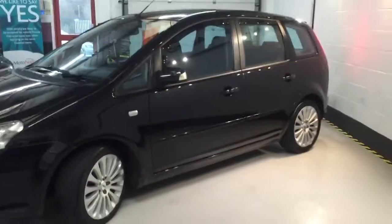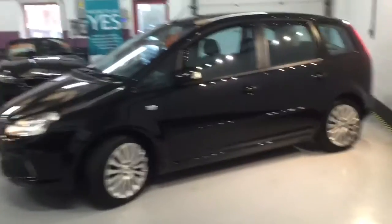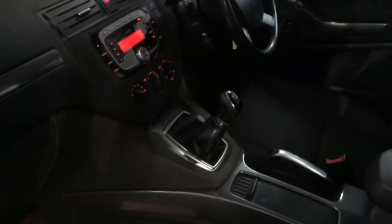The guy that traded the car in traded it against a Mercedes — needed an automatic — and virtually just came down, saw our car, and drove away. I think he'd had this car for a number of years, but it has got the full service history. Seats are lovely, no wear or tear, no rips, no odd smells inside. It's a five-speed gearbox and it's also got the central armrest and a semi-CD plate.